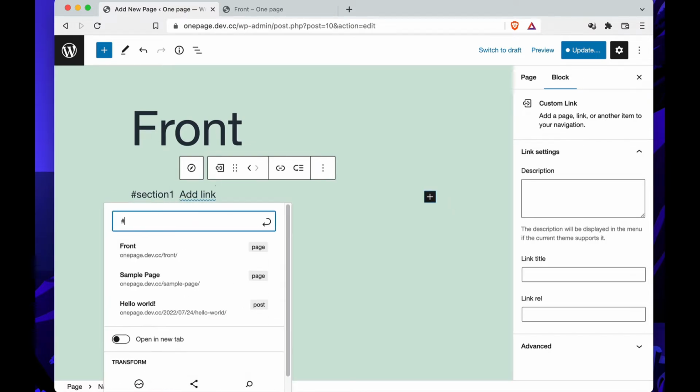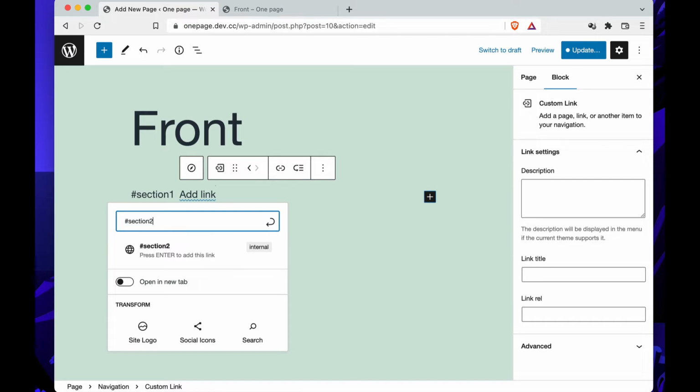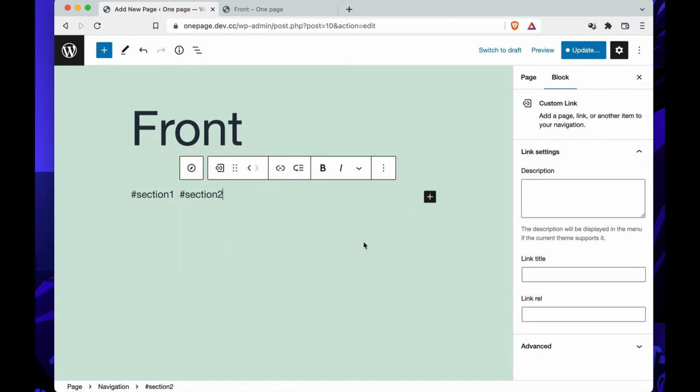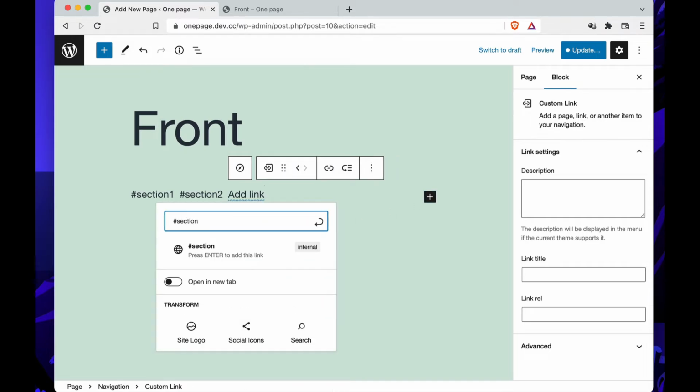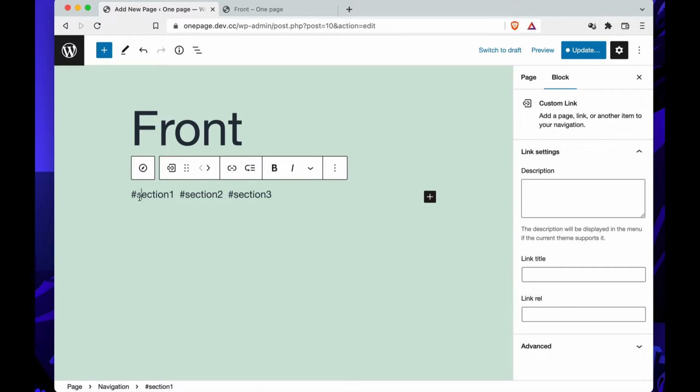And I'll add another, call it section 2. It's internal, as you see right here. And another section 3, internal. And I will just go in here and remove and adjust as I want.